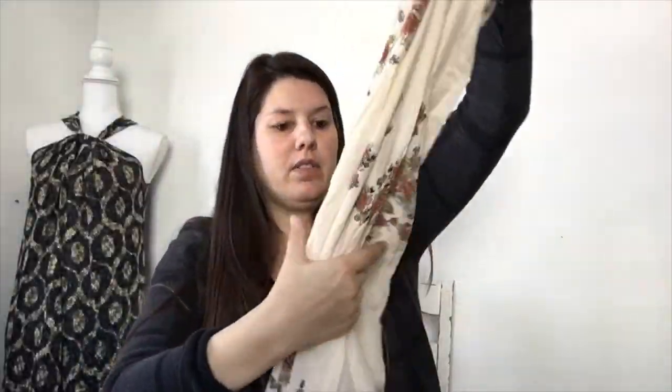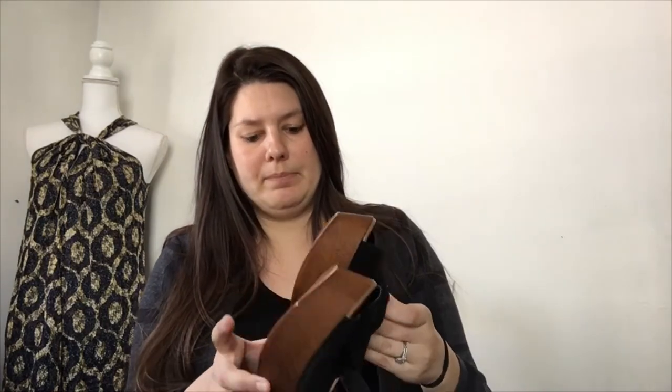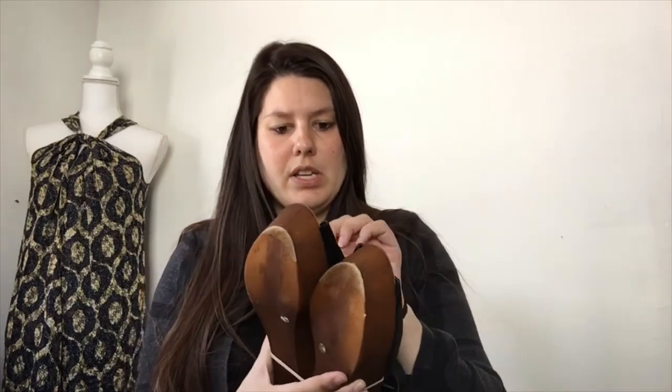Cute handkerchief. If I can get it out, I would sell these as a bundle, maybe. Let's see how they do. See how oversaturated the market is too. I know there's samples, but if everyone was getting this box. So these are Seychelles. These are also a brand sold at Anthropologie.